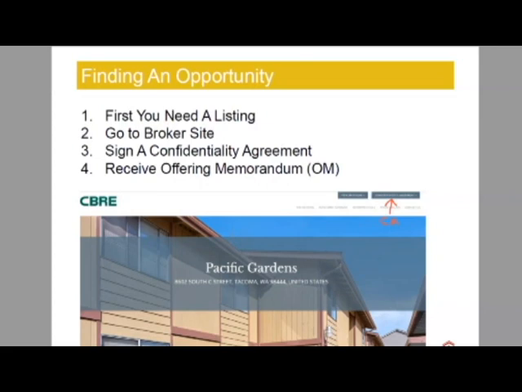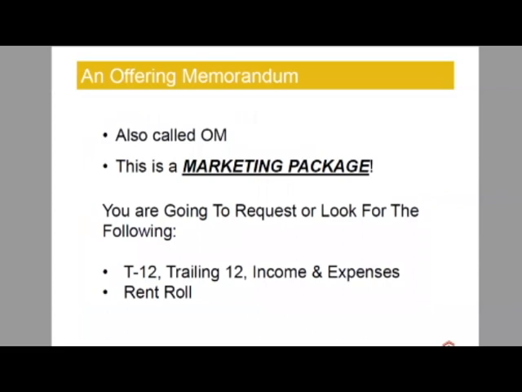So now, after that, you receive the offering memorandum, the OM. Let's take a look at what the offering memorandum is. The offering memorandum is basically a marketing package put together by the commercial real estate broker. It has a lot of information in there about the opportunity. I highly recommend you sign up in your target areas, your target states, go inside and start getting those. It costs you nothing to get the packages. It has financials about the property. It has demographics for the area, demographics for the property itself, what's around the property. So they do a lot of this data work for you, which is great.